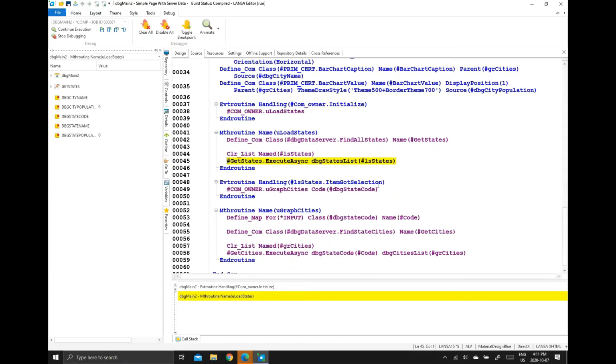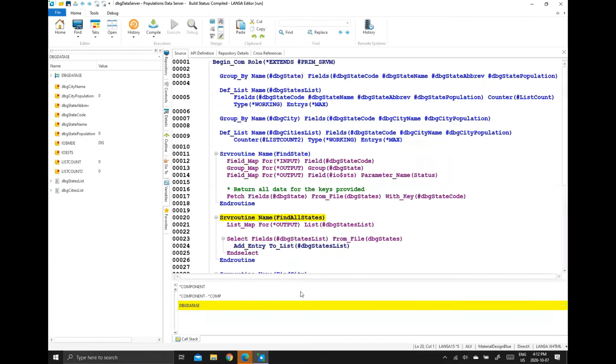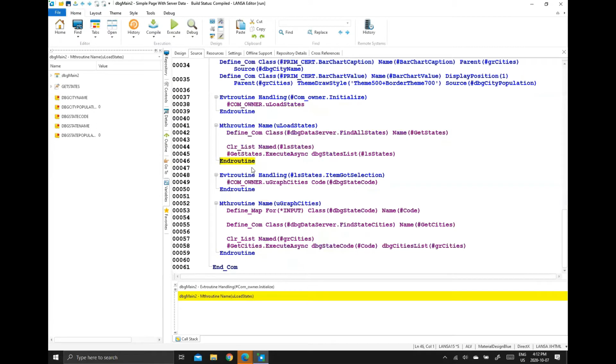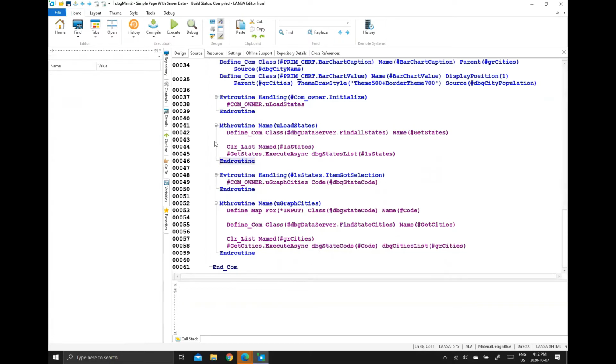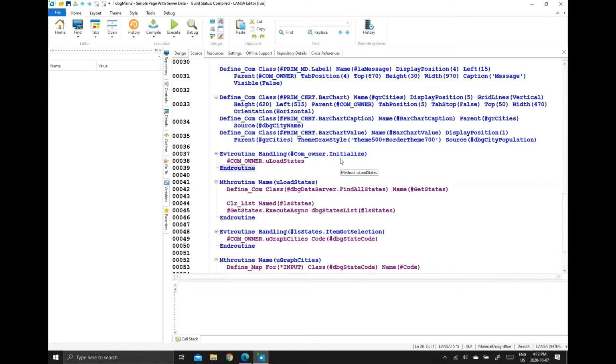Now, at this point I can say I want to skip over this, or I can also point to another line within the routine. So instead of going through 50 iterations of this, I can say I'm going to run to wherever I had positioned my cursor. Now it takes me straight down to here. It's loading that, okay, and there's the end routine. So it's skipped over all of this and run straight to there. Now I can hit F8 or step into again, and it should come back to my initialize, hit the end routine, and that's the end of that.